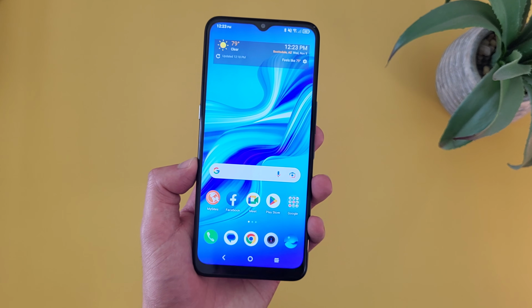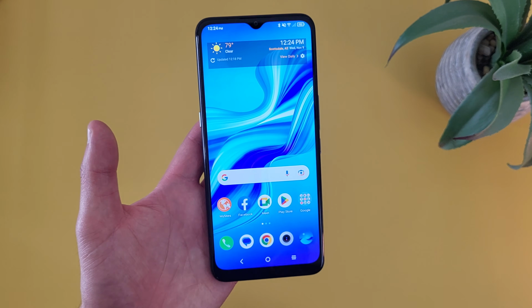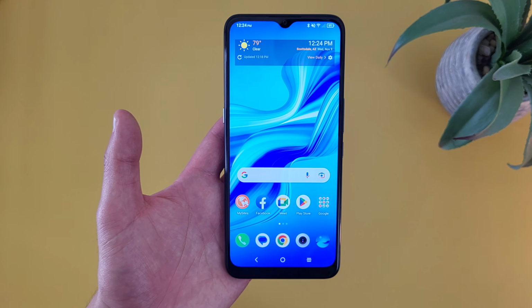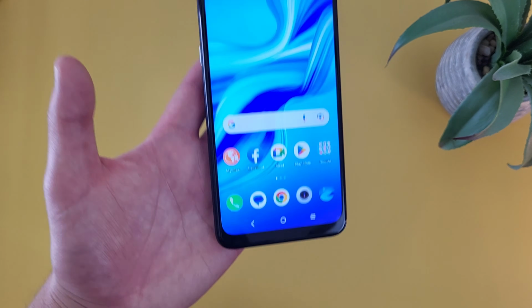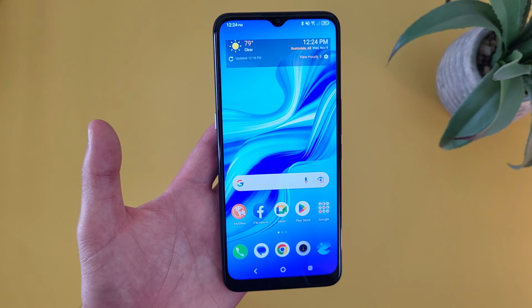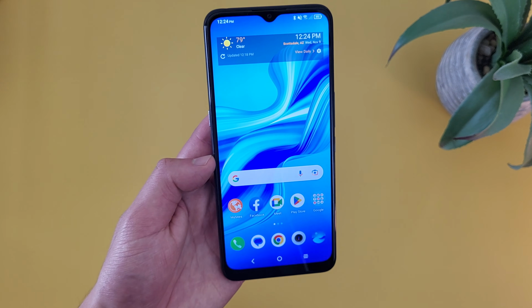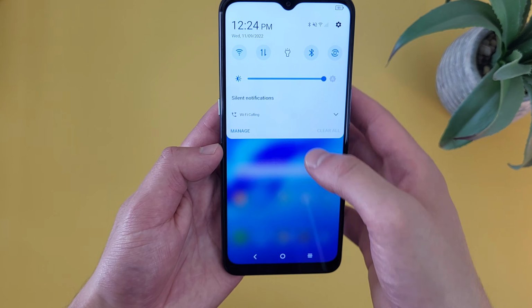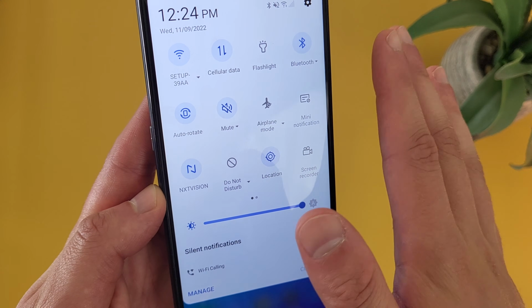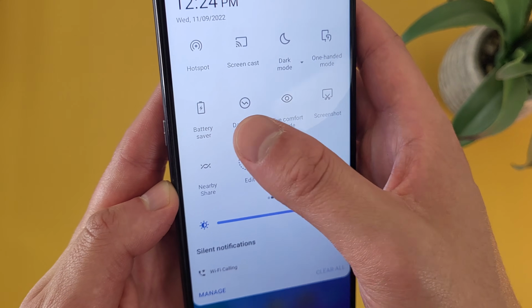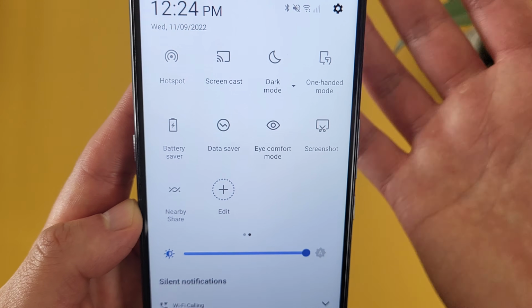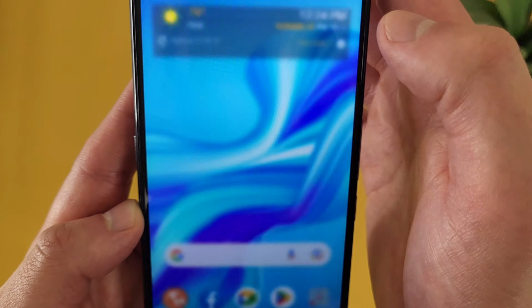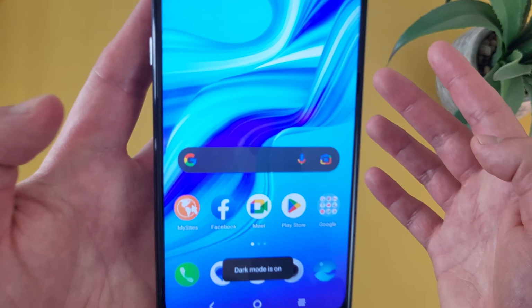The next thing I'm going to show you is how to use dark mode. Now you can technically do this in the settings menu, but with the TCL 4X 5G, it's a lot more convenient than some other phones, and you don't even need to touch the settings to turn on dark mode. So what you're going to do is pull down the shade twice like this. If you haven't done anything on this menu, go to the second page, and dark mode should be right here. So to simply turn it on, tap the icon, and as you can see, we are now in dark mode.